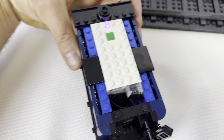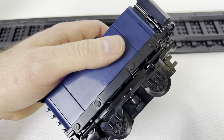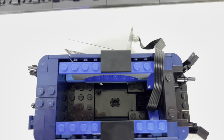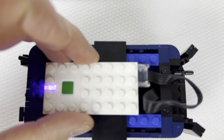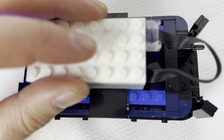But essentially, we have our battery box in here. It fits quite well. Now both the methods are going to have the battery box in this location. This one I decided I ran the wire down and under so it does not come outside of the tender, which I think is really nice, and it's something that you could barely tell it's there, and most people wouldn't even notice that the tender has the motor on it unless you're really further examining this. Here's what the inside looks like, and I'm going to show you a step-by-step on how I built this in just a moment. That way you can do it yourself.